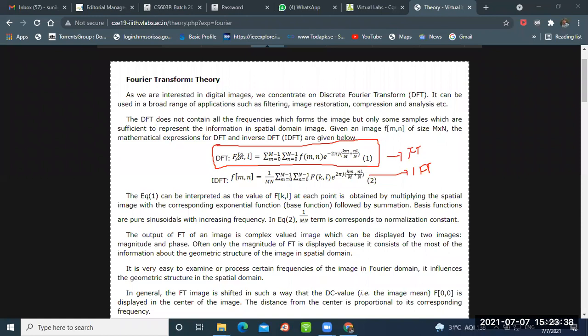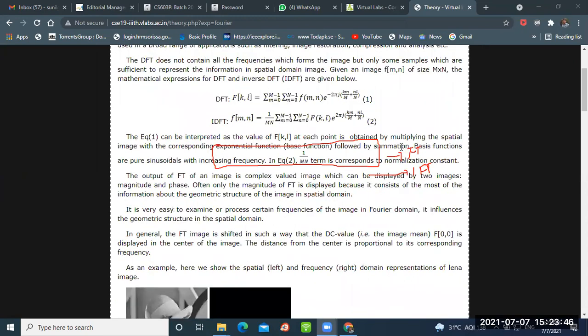Okay. So we have already discussed, and we have also discussed the very important part here, that amplitude and frequency part.